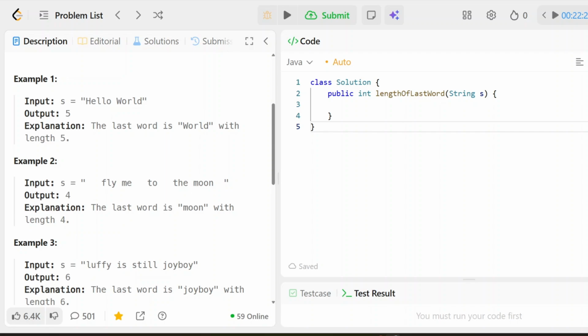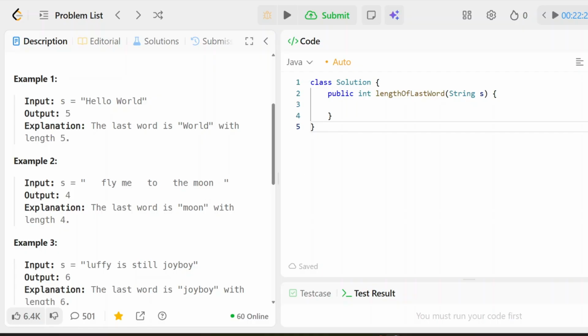Before we even do the splitting, what we need to do is remove the leading and trailing spaces. That's very important. Once we do that, we could do the splitting, and then we get all the different words in an array.